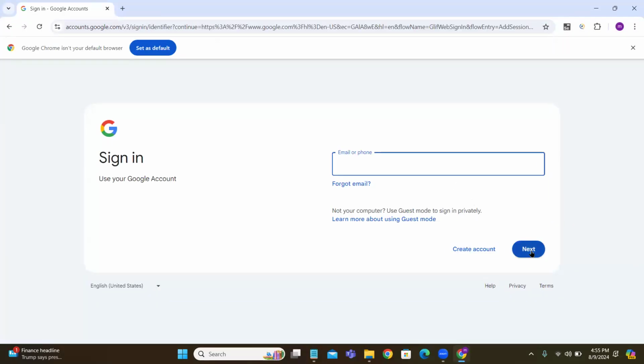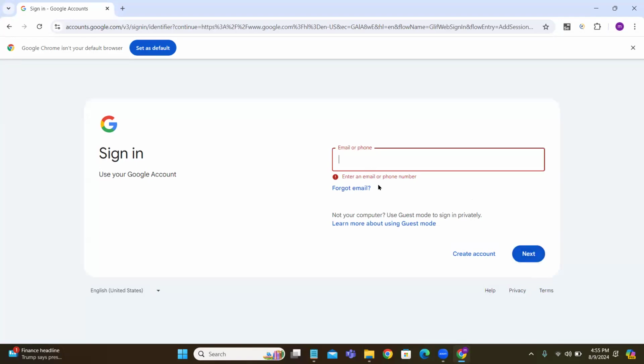Without entering the email, I'm going to click on next. What happened here? An error message displayed.